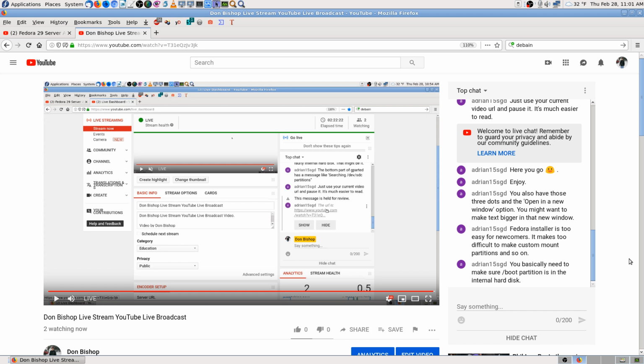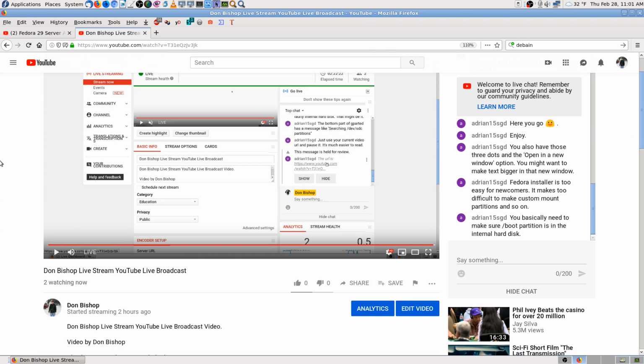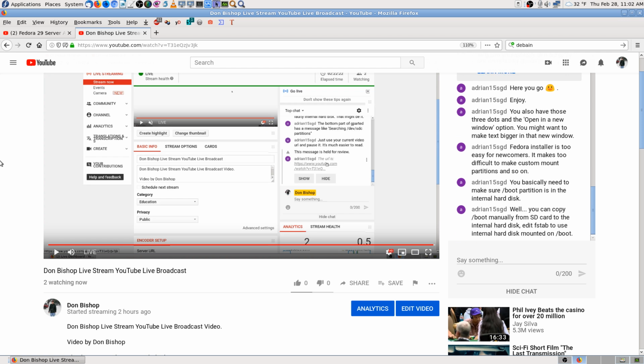So, let's see. Partition. I'm going to try that on the laptop. I'm going to try pulling that chat out. Says it might actually be helpful. Where is it? Does make it quite a bit bigger. And of course I could make it full screen even. I still can't read it though. That's what I was afraid of. I can see all the text now, but I can't read it. No, I still have to look at it right here on this. Keep this window open to look at it on the desktop.